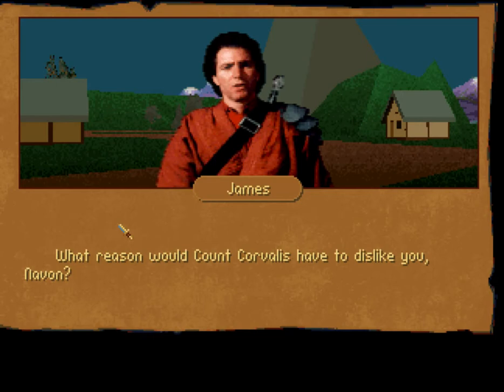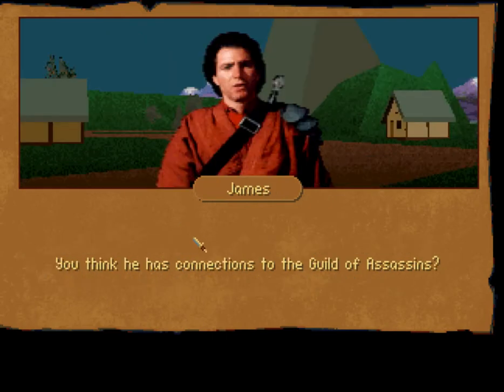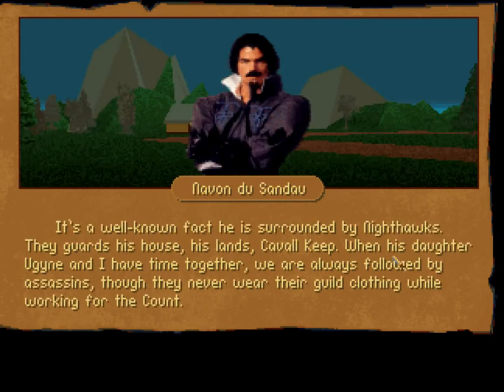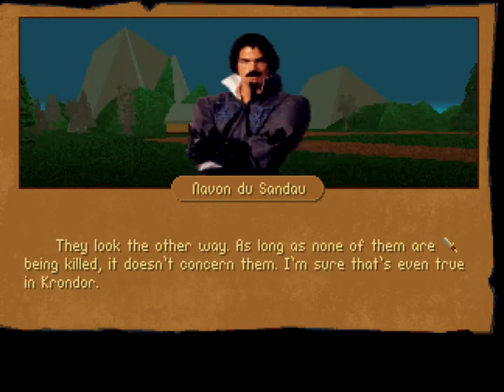What reason would Count Corvallis have to dislike you, Navon? Perhaps he is no protective father, who's to say? I'm frankly surprised he hasn't hired a band of Nighthawks to have me killed. I asked too many questions for his taste. You think he has connections to the Guild of Assassins? It's a well-known fact that he's surrounded by Nighthawks. They guard his house, his lands, Caval Keep. When his daughter Egwene and I have time together, we are always followed by assassins, so they never wear their guild clothing while working for the Count. Why don't any of the local people do anything about it? Surely they object to having Nighthawks loose in the area. They look the other way. As long as none of them are being killed, it doesn't concern them. I'm sure that's true even in Krondor.